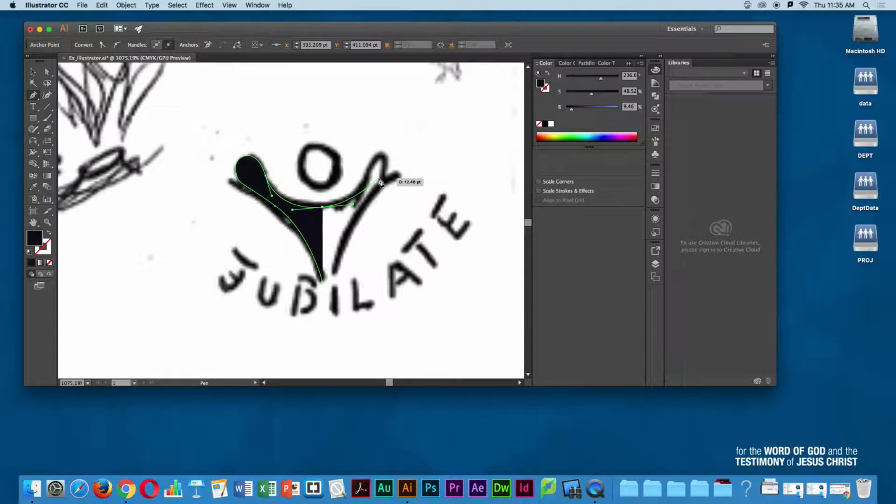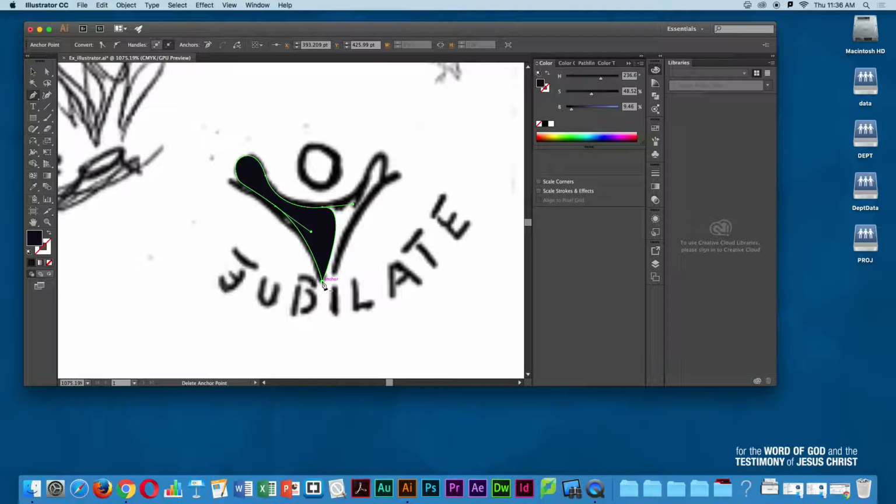Now, instead of continuing on, because I know that the right-hand side should look exactly like the left-hand side, I'm actually going to complete the shape. And it's important to complete your shapes. If your shapes aren't fully completed, then you run into a lot of problems. So I'm going to complete the shape, but you can see that it gives it this weird growth thing going on here. I'll fix that in a second.